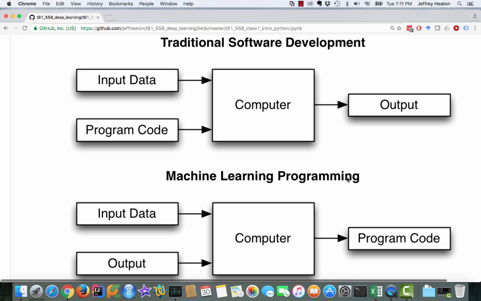Machine learning programming, you have your input data, and you have your expected output, so you know what you want the data to look like, and often that works well in business. For me, I have underwriters give me all these cases. Here's what we decided on each one of these. We then write something that produces a model. And when I say model, that means the machine learning algorithm, like a neural network or support vector machine. So anyway, you provide it with the input data and the expected output data, and your output is a model, or in the case of program code.